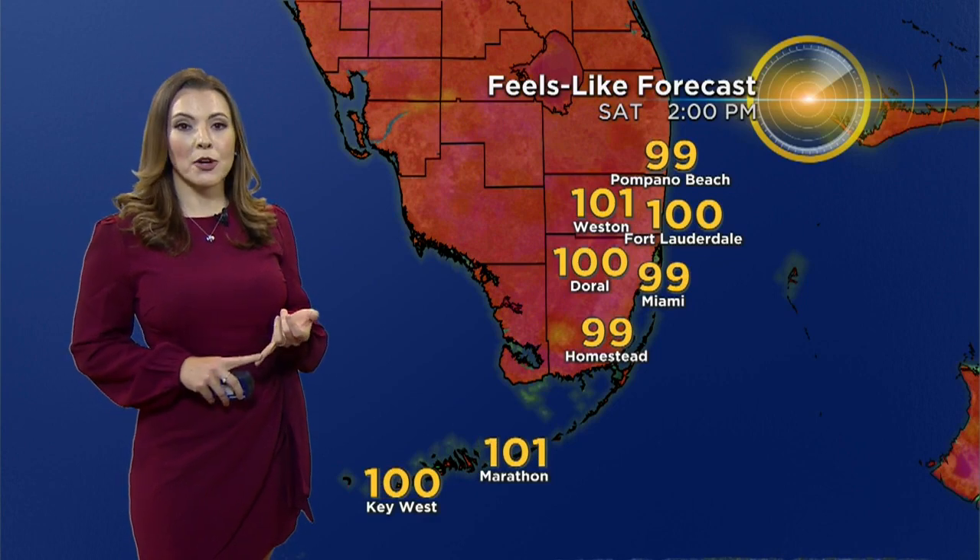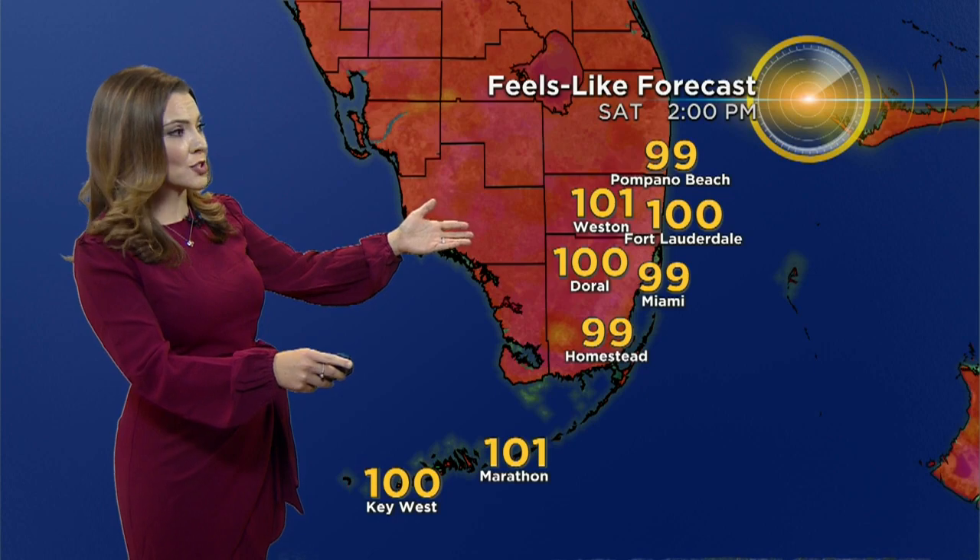In fact, temperatures are already getting a head start because we're in the low to mid 80s. The warm spot: Key West at 85 degrees. Now the wind is pretty light, but notice that the flow — the wind direction is out of the south-southwest, even out of the west up in Fort Lauderdale and north through Pompano Beach. So with a flow out of the southwest, that's going to keep our humidity high and our temperatures going into the low 90s, and of course definitely a chance for thunderstorms that could target the east areas.